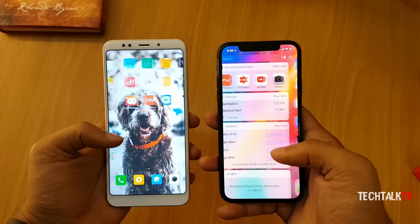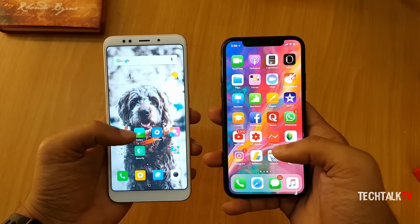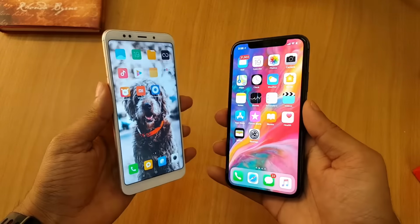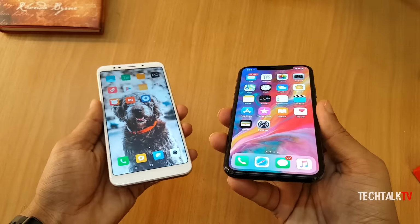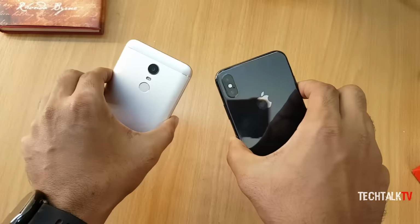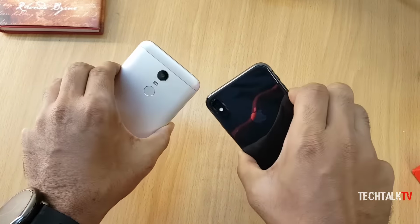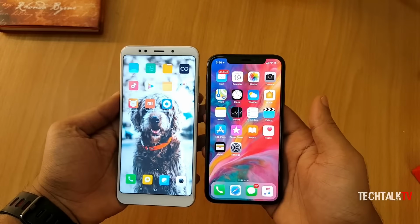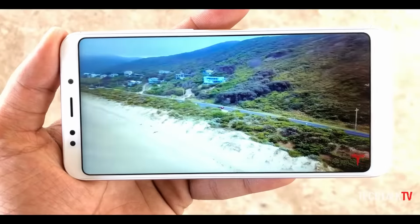Xiaomi has equipped the Redmi Note 5 with a trending 6-inch display with Full HD Plus resolution. The Redmis are the next mid-range series to adopt the 18:9 wide aspect ratio, and the tall screen is the single most important change on the 5 Plus feature list. The sunlight legibility is not among the best I've seen, but it's reasonably good for the price bracket.